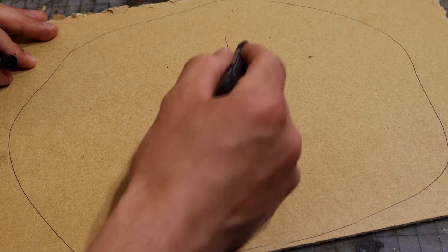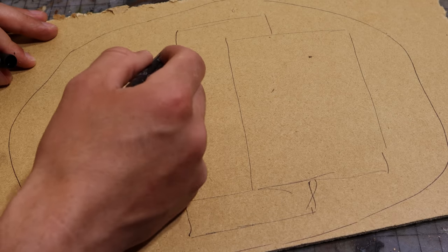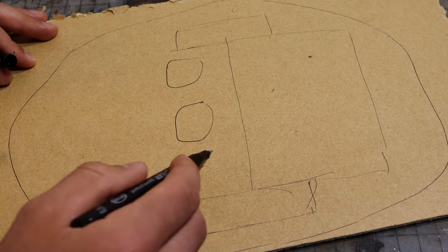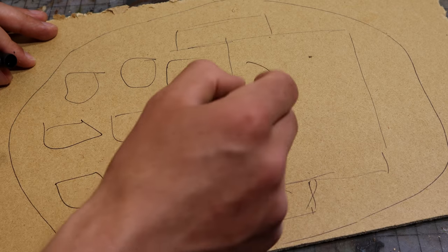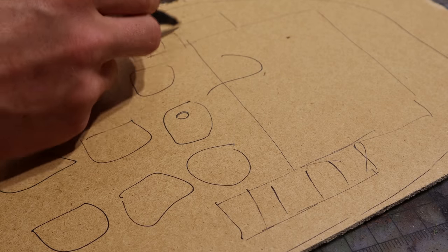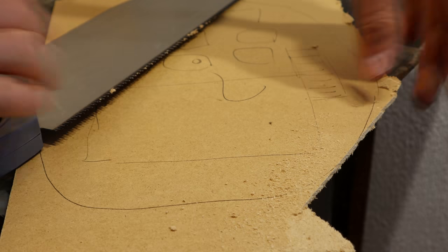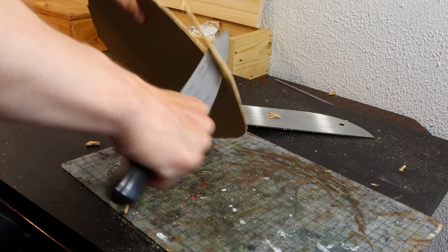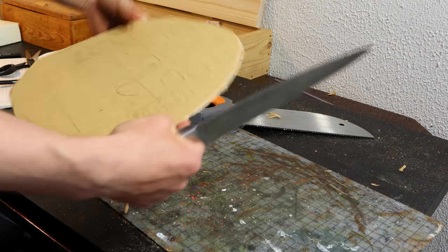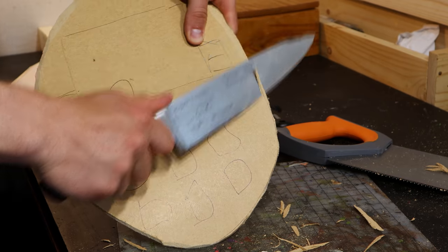Introducing the plan. Here will be the building, working as a dungeon entrance. Stairs up to the roof, and strange puzzle tiles that are the only way to get inside. Then I finish off the plan with a big question mark, to leave some room for further imagination. For cutting this I don't think I have the perfect saw, but it is fine - the edges didn't get too rough. After all, I got it sawed quite nicely. Then I finished the shape and edges with the kitchen knife, of course. Works for cardboard, so why not hardboard as well. Using the knife I was also able to round the edges quite nicely.